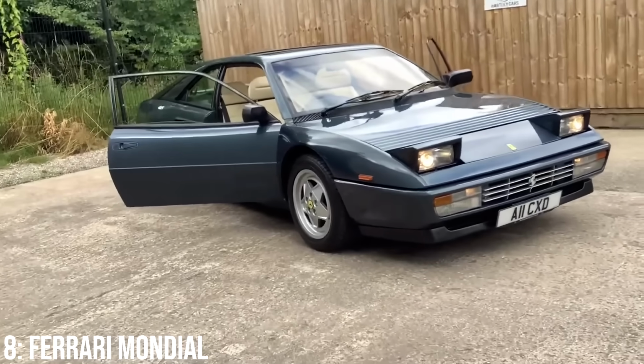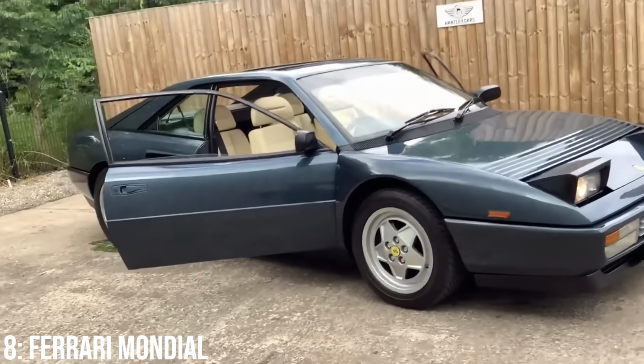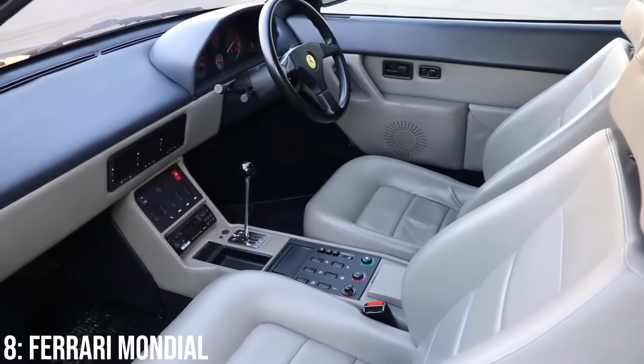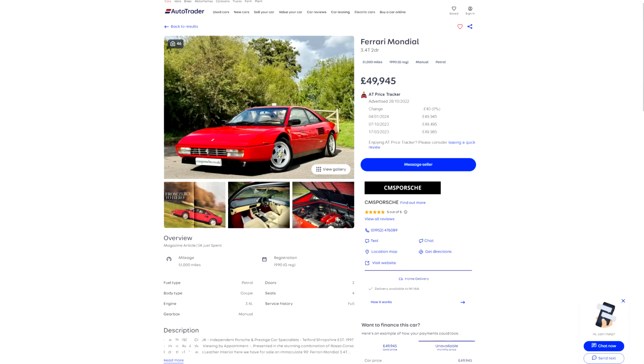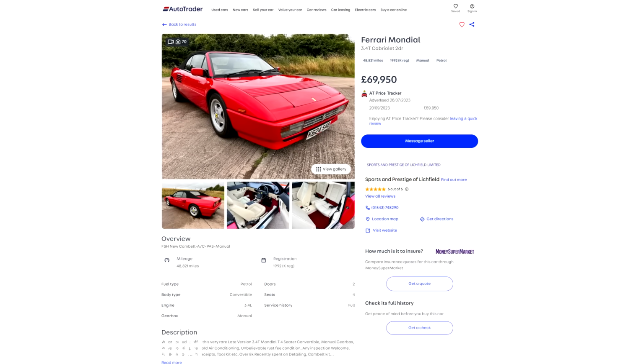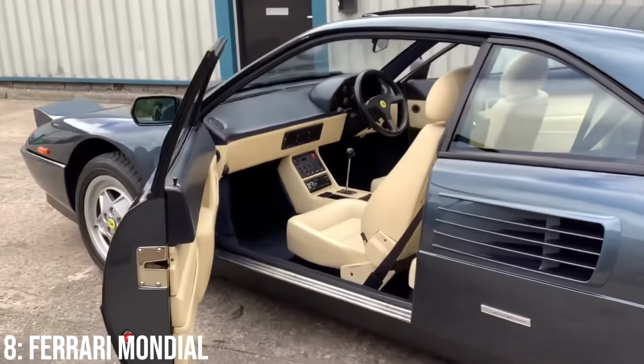But it's not all about looks and a name. This car really was pretty decent for its time, with much of its tech being derived from Ferrari's F1 program, and as it's a 2+2 you can actually get a couple of extra passengers in it. They start at around 50k and you'll find plenty around the 70k mark. Gearboxes on these, though F1 derived, were also a key point of failure to look out for, so do be aware of that.